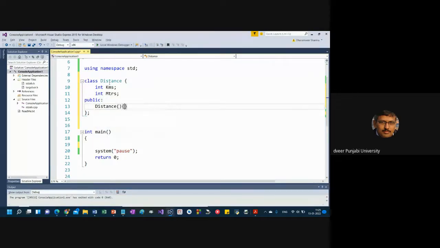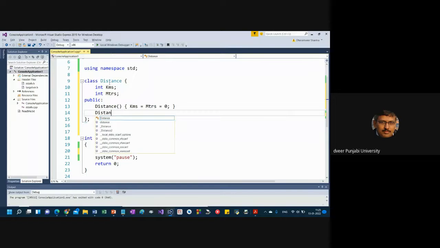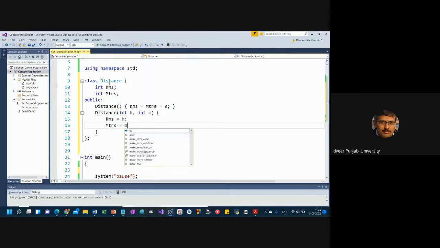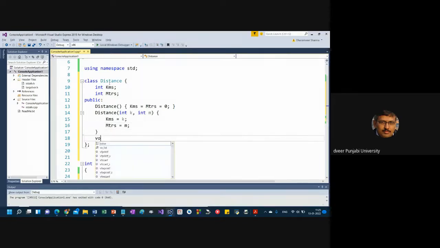Kilometers is equal to meters is equal to 0. This is the default constructor. Then distance with integer k, integer m, kilometers is equal to k, meters is equal to m. Let me write the function display, which will display the values.